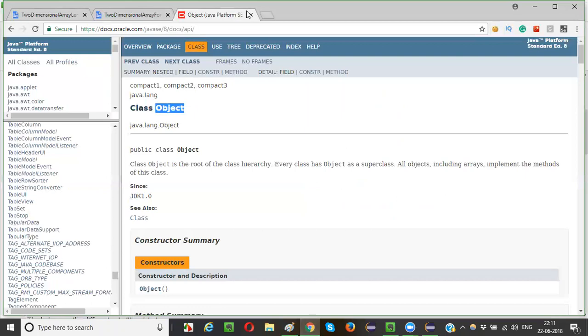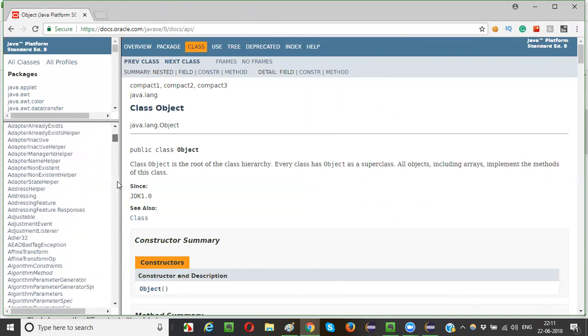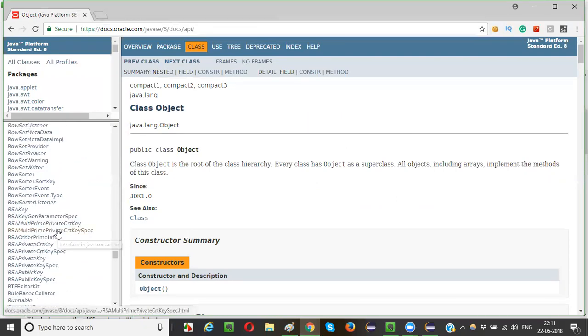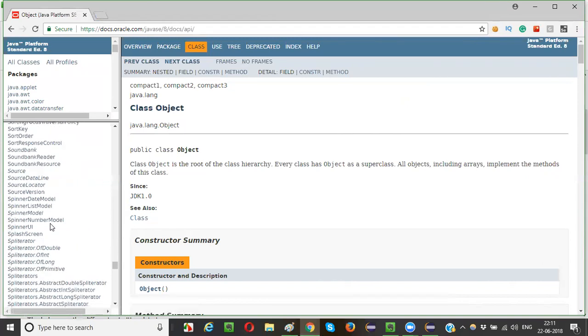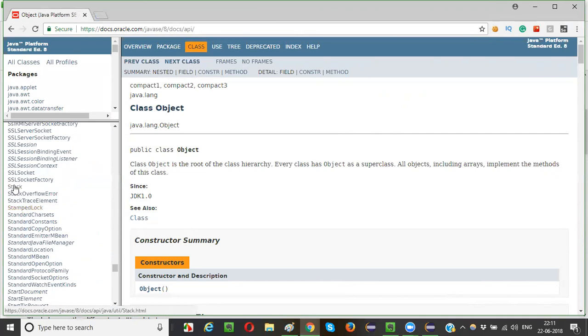Let's find it out. Where exactly is a string? This is already the Java library, right? It's already open. Let's scroll down a bit. Go to the string. Alphabetically you need to search. STR.